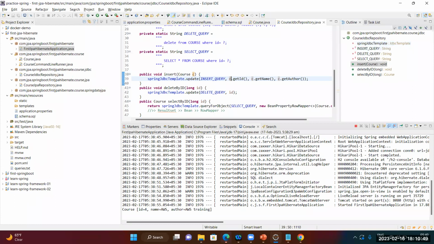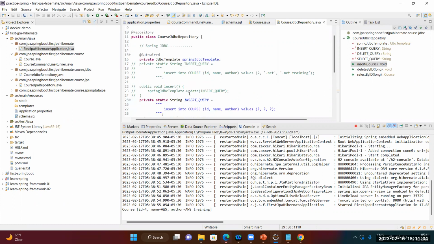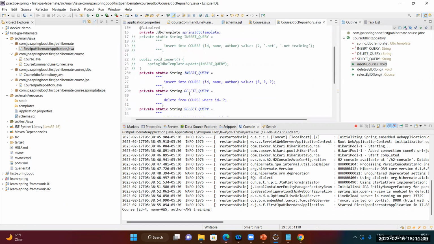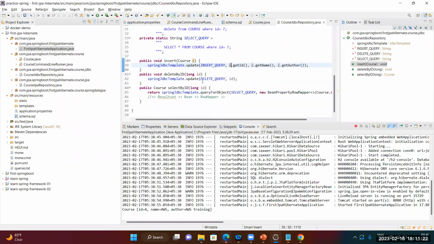With JDBC, we write so much code and the queries, and it is a little complex. When it comes to Spring JDBC, we write the queries in a parameterized way, and the Java code is also a little simpler, but still we can do some refinement on these things.